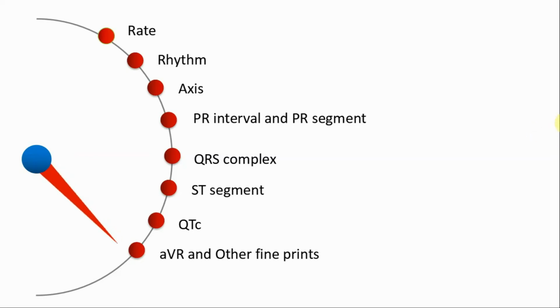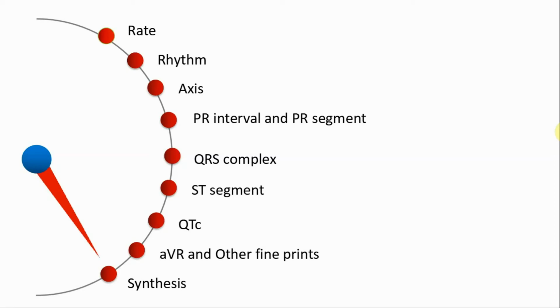Once you get all the information, please correlate the ECG findings with the patient's findings. How old is the patient? What are the demographic characteristics? What are the underlying medical conditions? What is your plan about the management of this patient? Is the patient going to the cath lab, or going to the ICU for dialysis, or does the patient need some electrolytes like potassium, or maybe calcium gluconate for hyperkalemia? So that is a synthesis.